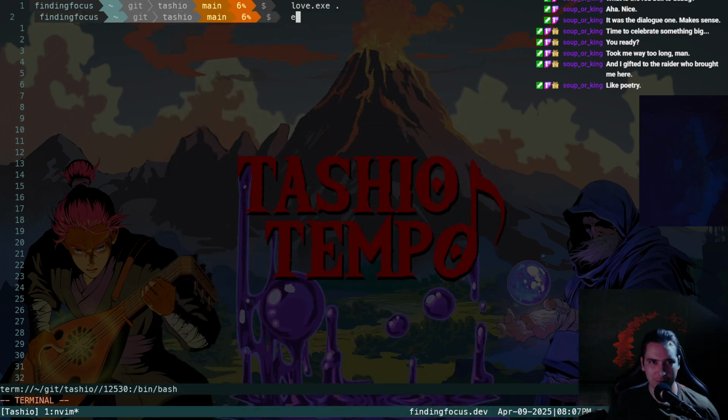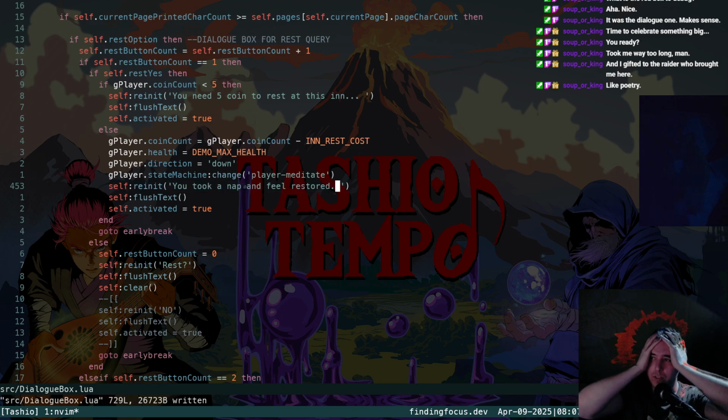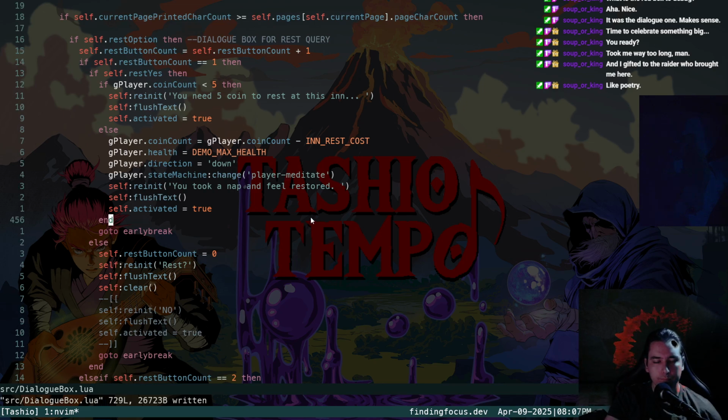Open the loot from the bed, which is kind of funny. Yeah, we do need to fix that. What I want to do is add another option to trigger the text, right?